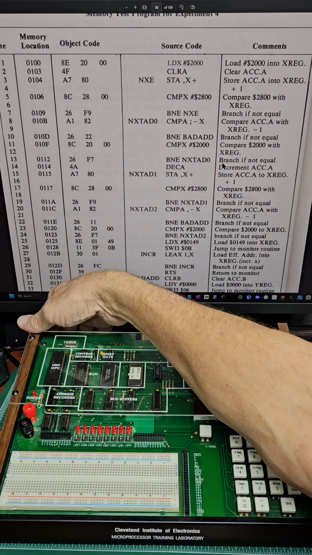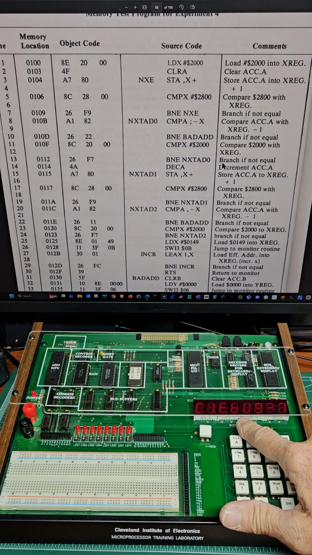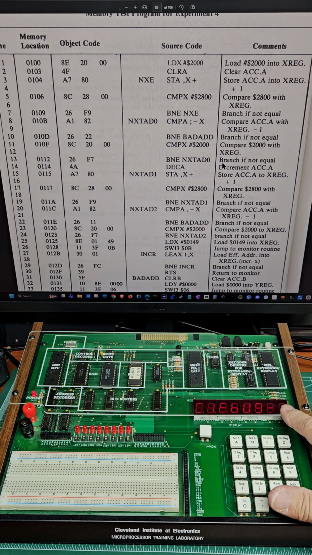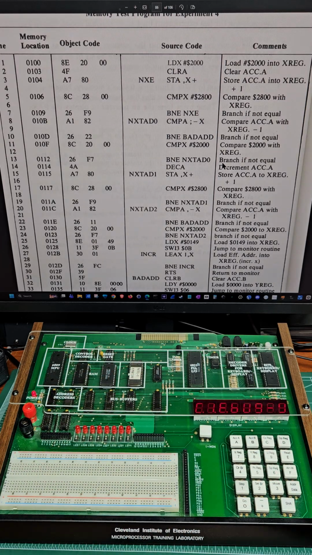I'm going to flip it on. You see it does this little song, and it displays a CIE bug, and then the rotating segments on the end here show that it's running correctly as it should be. So everything's good.